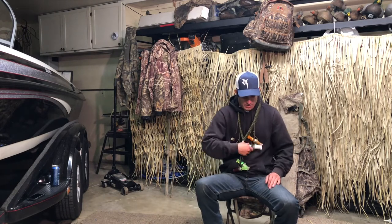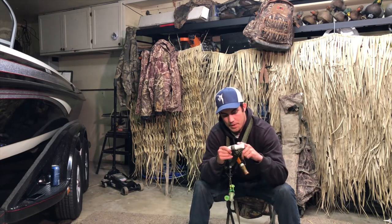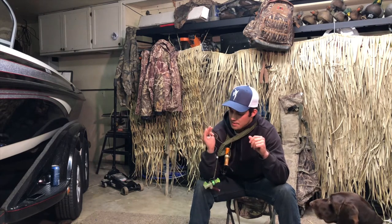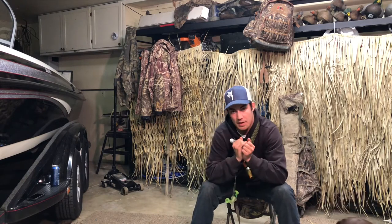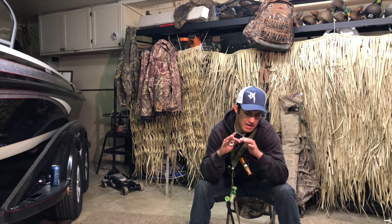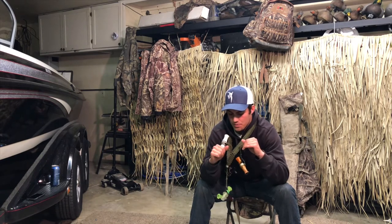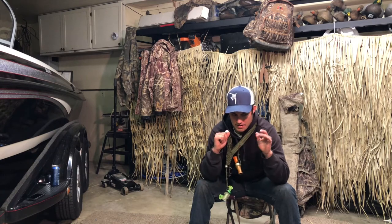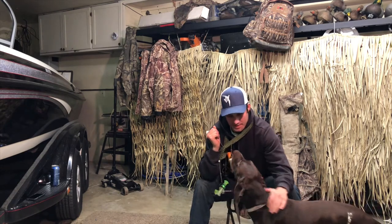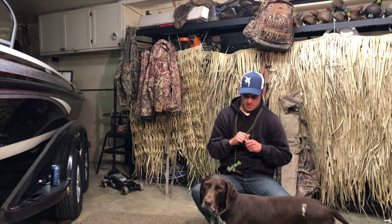So, a snow goose call, just like every other call, comes in two pieces. It's got the barrel and it's got the insert. Again, we're going to hold the insert between your thumb and your index finger, kind of close down on it a little bit. When I'm calling geese, I like to put my palms together. With snows, since every note doesn't have to be extremely precise and perfect, you can use this call with one hand and not have to put your palms together or anything like that, just because if you make a mistake, it's okay.